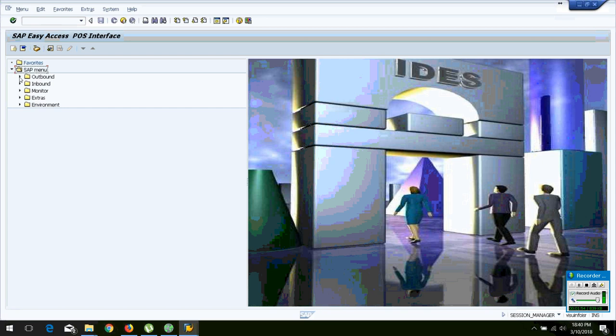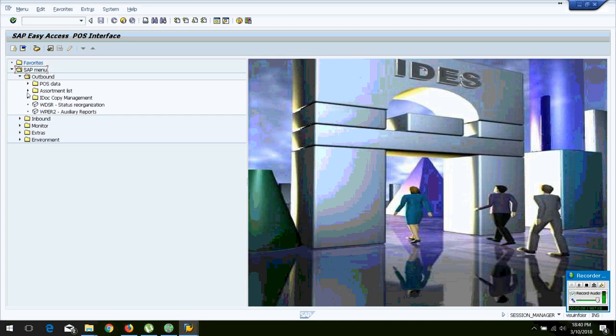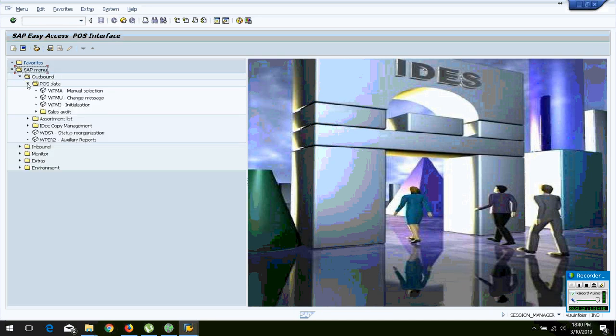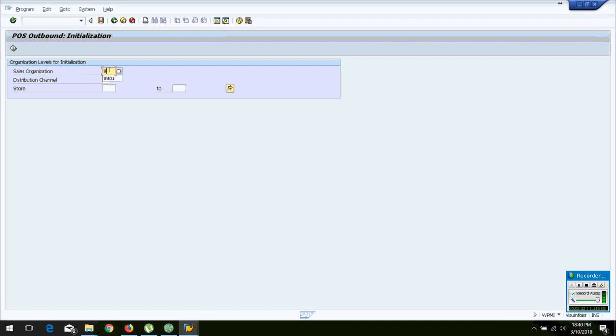So what is the outbound activity from SAP? From SAP, the data should go to the POS system. In other words, you have to trigger the data from SAP to the external systems. So when you have created a lot of data and you are doing it for the very first time, you will be initializing it. The initialization will contain all the data which you have created, because of which the data will be voluminous when compared to the delta. Delta is when you send only the data which are newly created or updated. But when you are initializing, you will be sending everything.